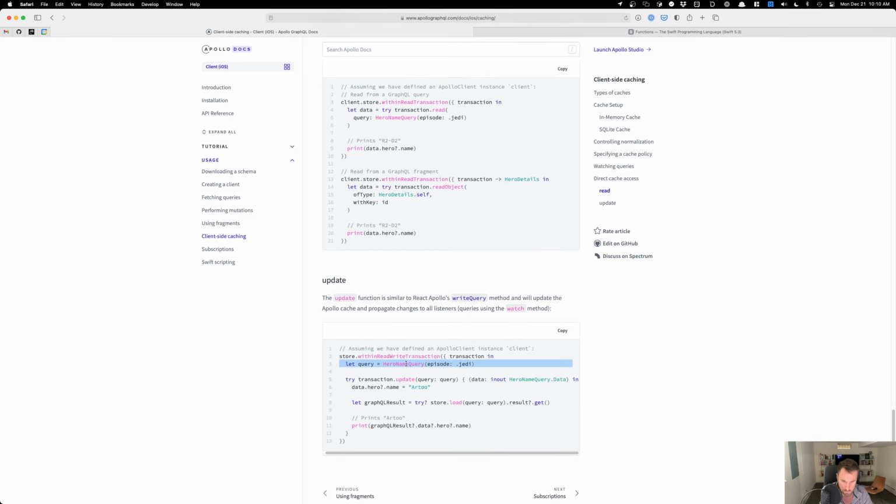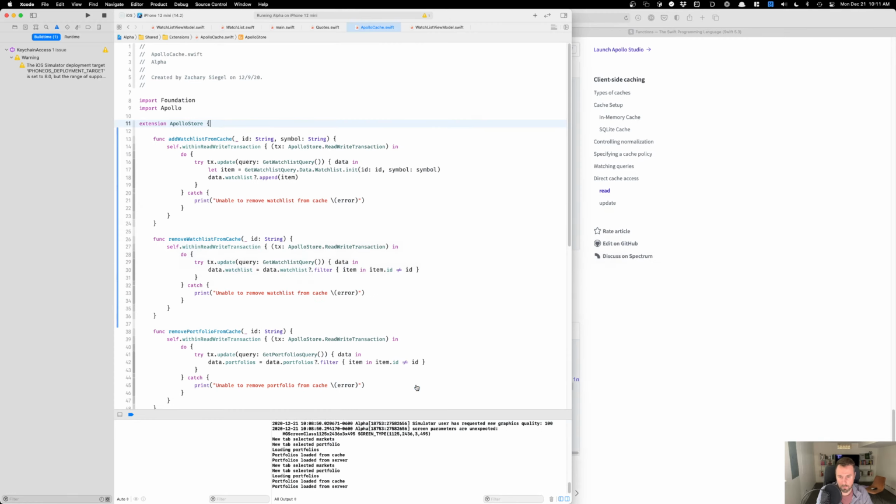So here, we are getting this query. It's giving you the information back. We're updating it. And then in here, this is what was confusing me, they're actually reading it back and then ensuring that it's updated. But in this transaction, you update the data directly. So again, in this update transaction for this query, you literally just update that data, and that's what's now in the query.